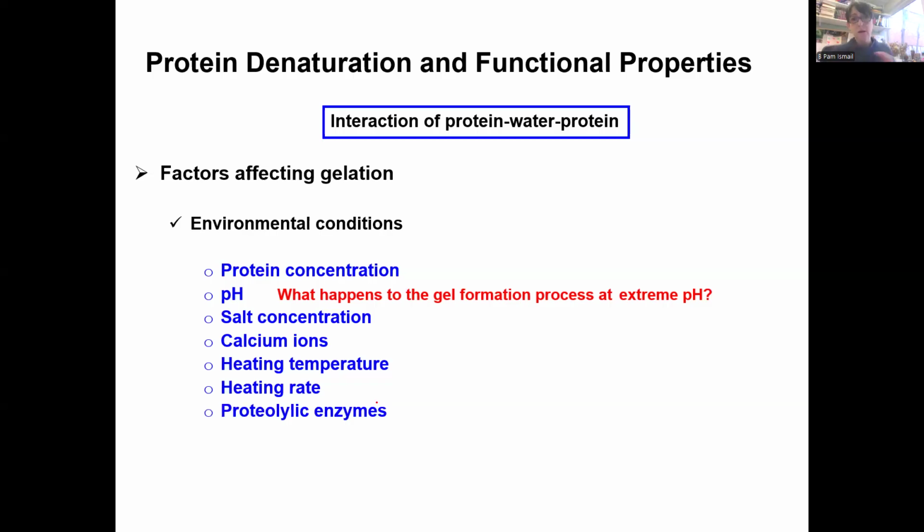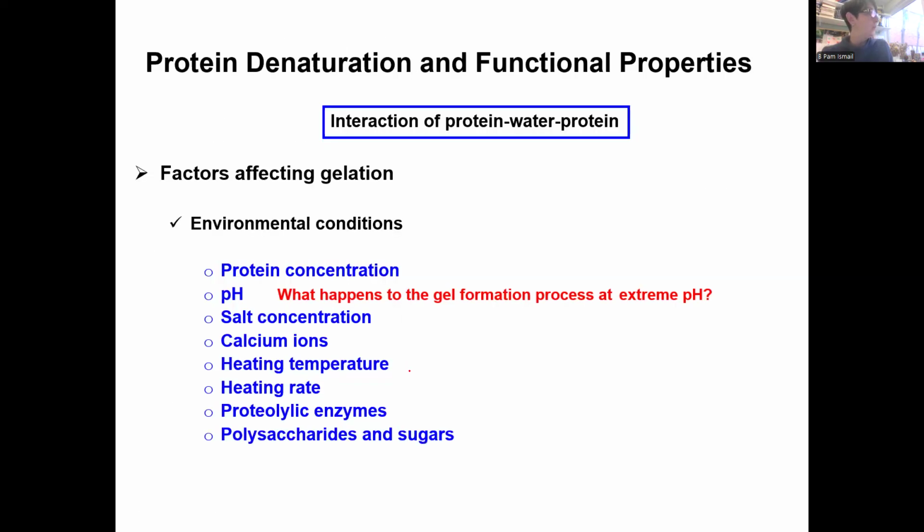Proteolytic enzymes are undesirable, obviously, because they're going to chop your proteins and they will not form a gel. One common example I always give is if you want to make a jelly and you really want pineapples in this jelly, don't use fresh pineapple. Go get a canned pineapple and use it, because of the bromelain enzyme naturally present in pineapples. Bromelain is a protease. So if you just get your jelly mix and put in fresh pineapple, it will never form a gel. So that's another example I always give.